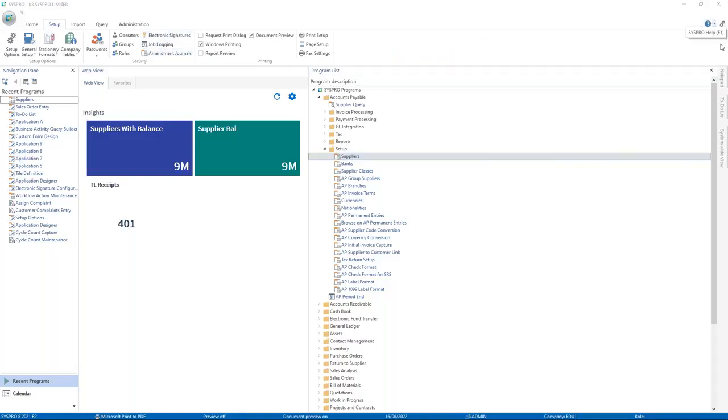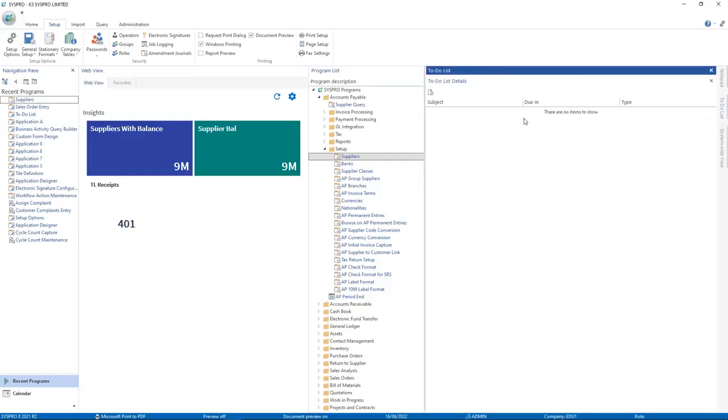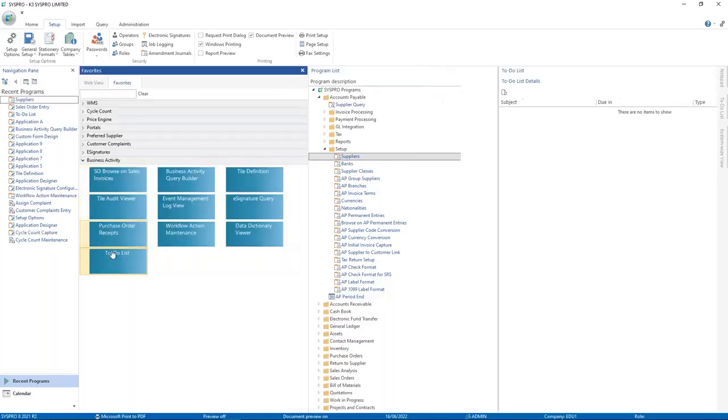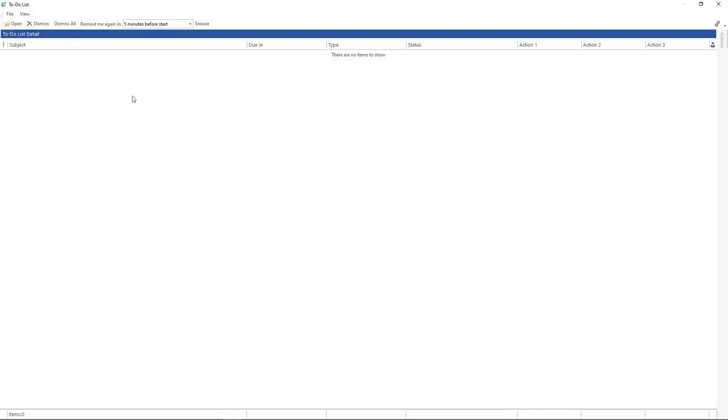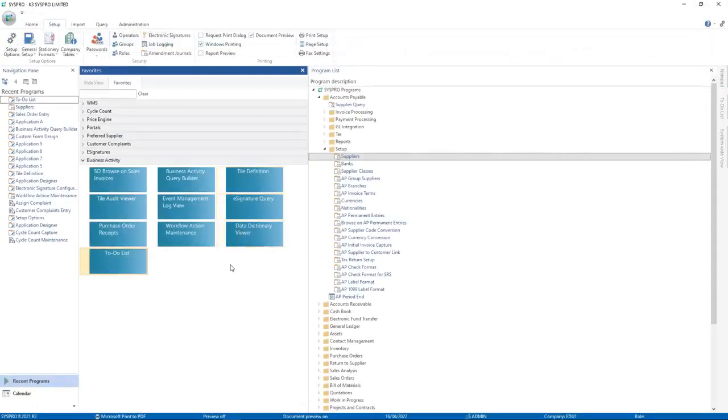And there's a bit of consultancy I'm going to give you here now. So here's my to-do list. You can get into it here, which will show it all, or there's actually a program called To-Do List, which I've added to my favorites. The idea is I want to get it into here with a nice and tidy subject, due date, and some actions. This is where I'm talking about making it easy for the FD to process it.